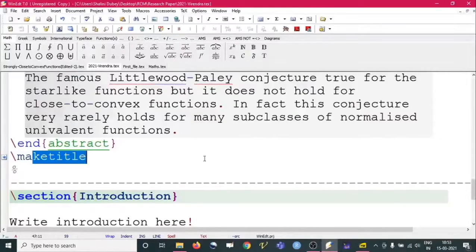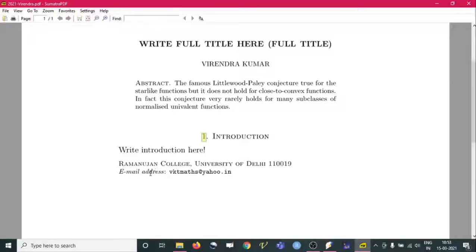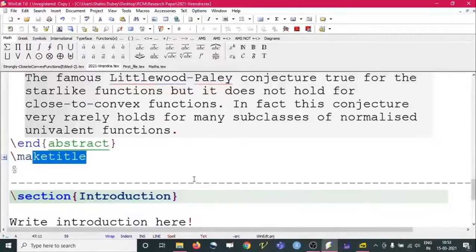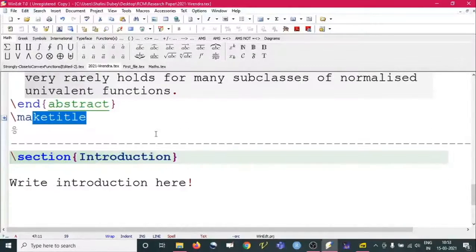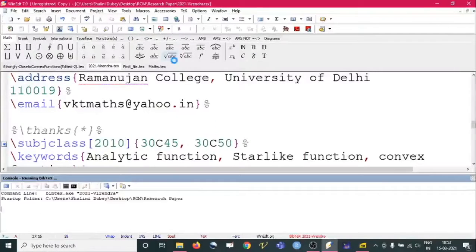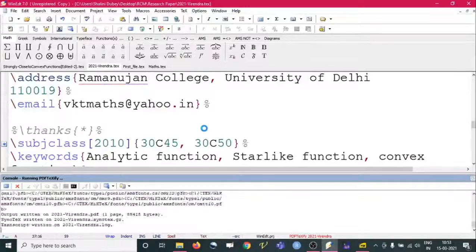Okay, one thing here is the subject classification. If we see, 1991 is coming, but this can be changed. Subject class, let us see if we can write here 2010. Let us see if it is coming, or whether we need to change the class file.